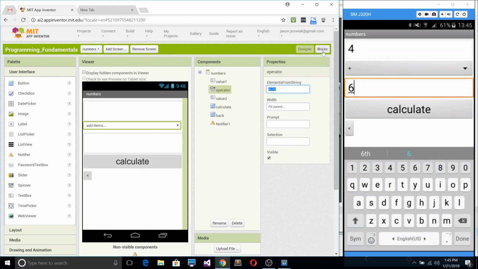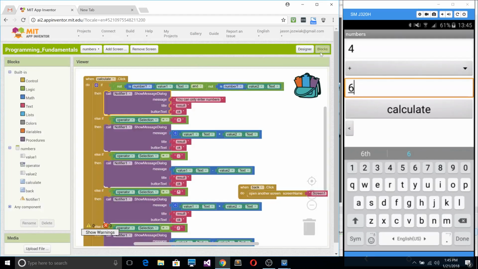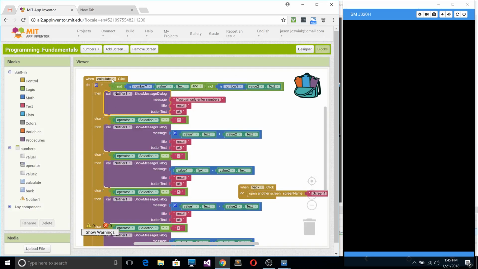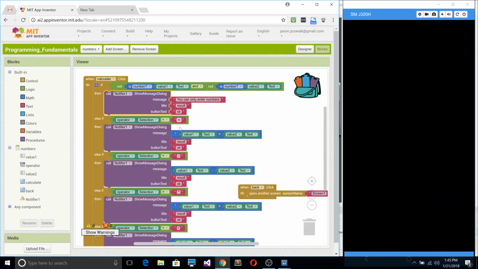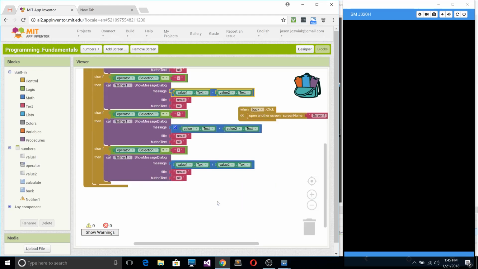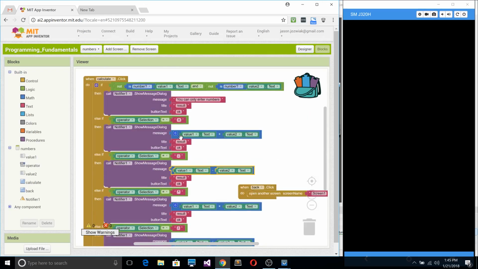So how this works is in the blocks, if we go here, when we hit the calculate button, it will look to see which operator was selected. So it goes, if operator selection equals plus, then we are going to perform an addition. If it equals minus, we're going to perform subtraction, multiplication, division, etc. So this is pretty straightforward.